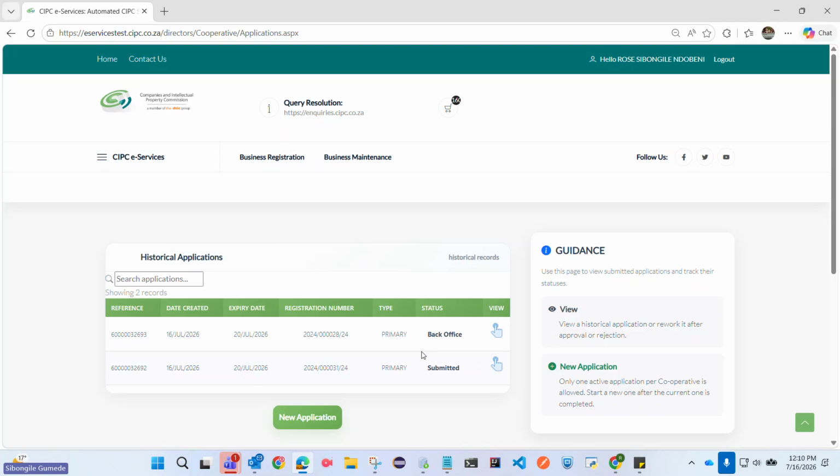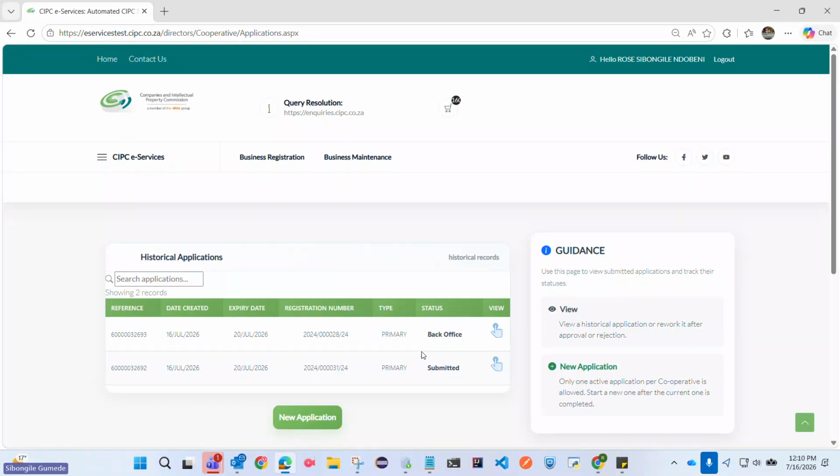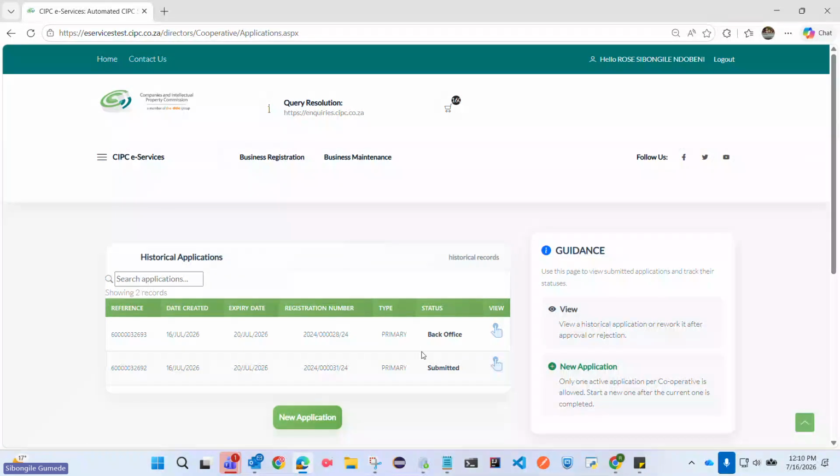What happens here is that the resigned one will be resigned, and the additional appointment will be appointed. Then the back office will verify the certificate and check with Home Affairs that this person has passed, and then we will approve the application. As soon as we approve the application, you will get your COP2 with the updated names and all that.